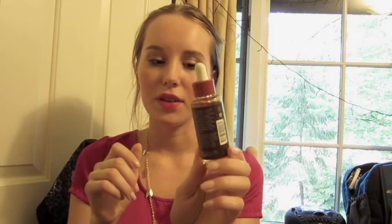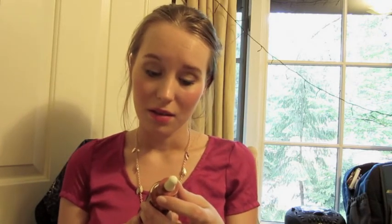The next thing is this Ojon Damage Reverse Oil. I went to the beach over last weekend — just a lake beach — but my hair still got kind of insane. It was really frizzy, and I put one tiny drop of this and my hair was amazing looking right after. If you're going to invest in a hair oil, I like this better than Moroccan Oil. I've also tried the L'Oreal one — I don't remember what it's called, but it's in a gold bottle — and this is my favorite by far. I don't get a silicone feel in it. I think this is an amazing product and it's going to last me at least a year.